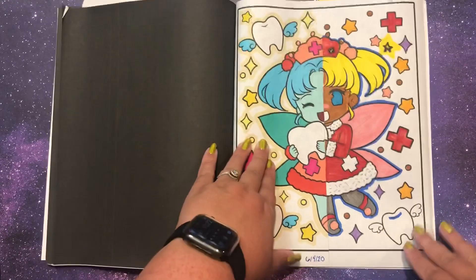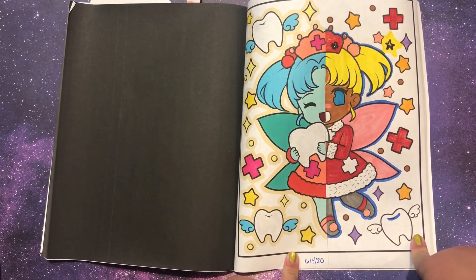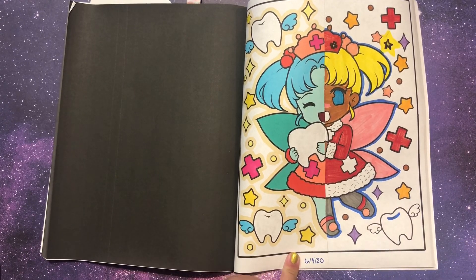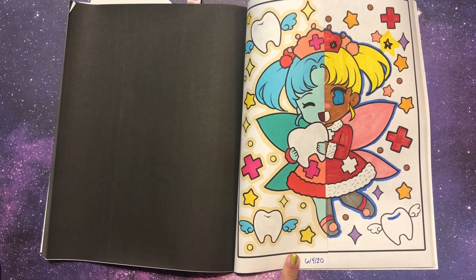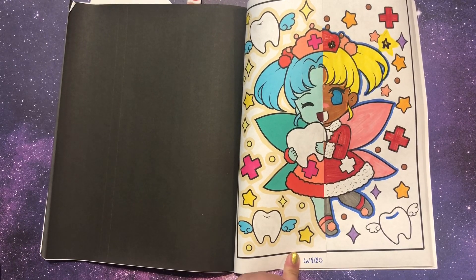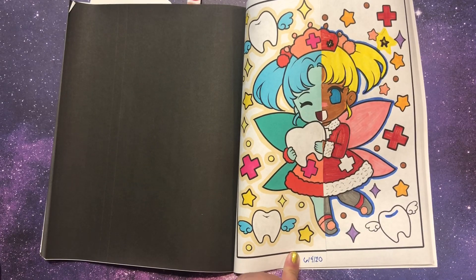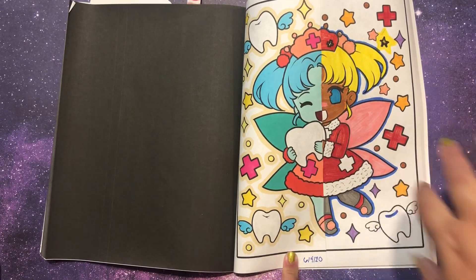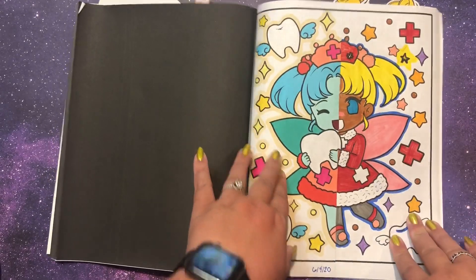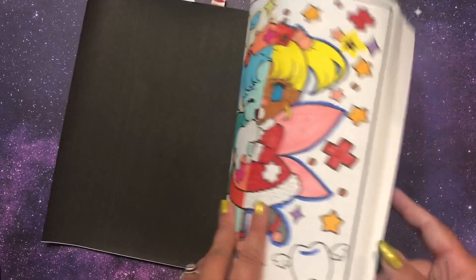Then there's the Tooth Fairy. I told him what I was doing so he tried to do it too. I think it's so cute and I've been using a different background color each time. I like these books a lot because I get to do all different skin tones and all different hair colors. It's easier to do that with fantastical creatures — because I don't know anyone in real life with mint green skin.